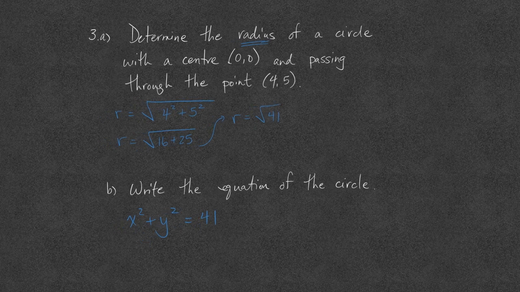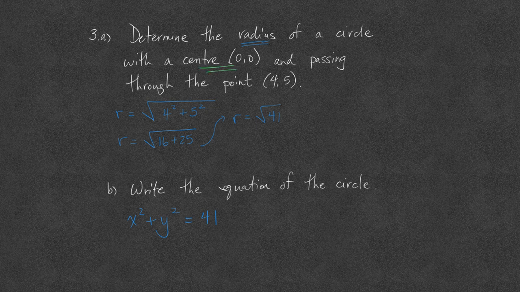Well, if I know that all equations of circles with center 0, 0 take the form x squared plus y squared equals r squared, then what I could have said was, oh, well, okay, I'm now going to sub in the full point 4, 5. If that's a point on my circle, I'm going to sub that in. By doing that, I now get 4 squared plus 5 squared equals my r squared. That we may have come in on r squared equals 41 first.